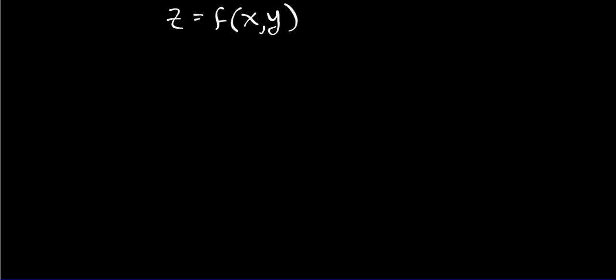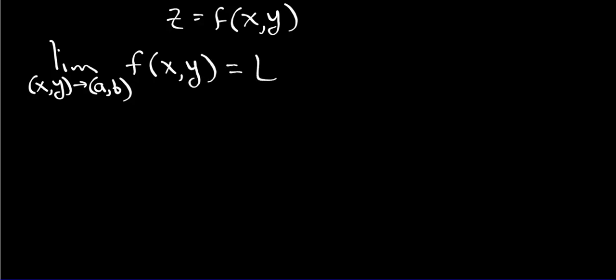Now we're talking about limits. We're still going to talk about limits. We're still going to say, let's take the limit as (x, y) goes to, let's say, (a, b), and we're still going to talk about that equaling L, but now we have to figure out what that means. We're still really using our definition of limit. It's still the same thing, but it's a little bit more complex now. Let's suppose that we're talking about this function f of x, y. Now, this is going to be a surface.